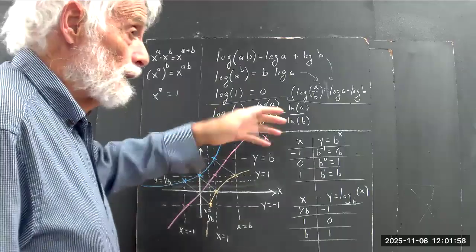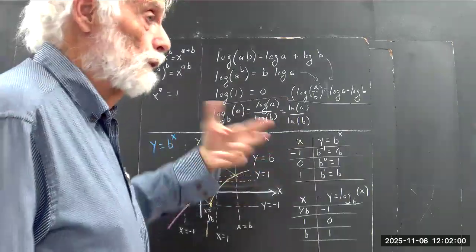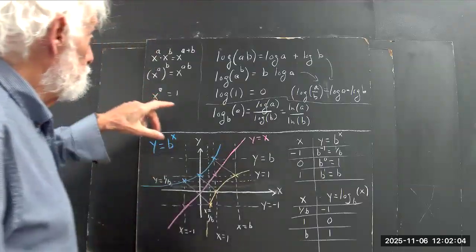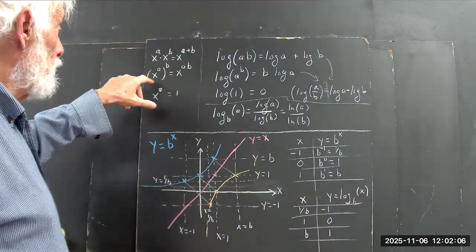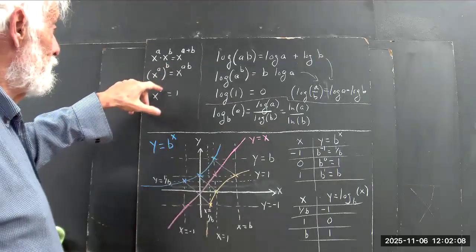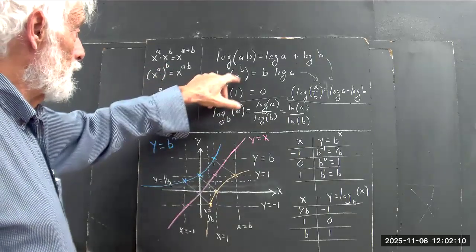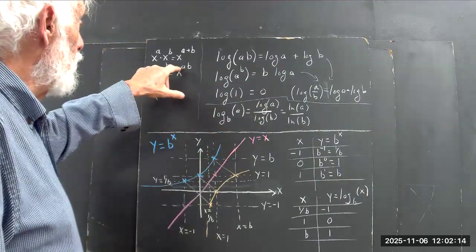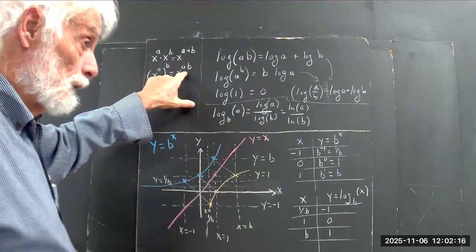Now, the details of how you reason that out are a little bit convoluted. We're not gonna lay that on you. You can think about it if you like. Here we have an exponentiation. Here we have an exponentiation. Over here we have a multiplication, and here we have a multiplication in the exponent.